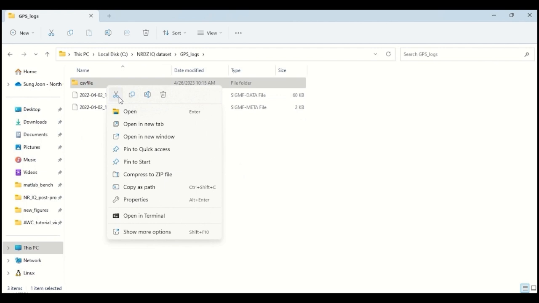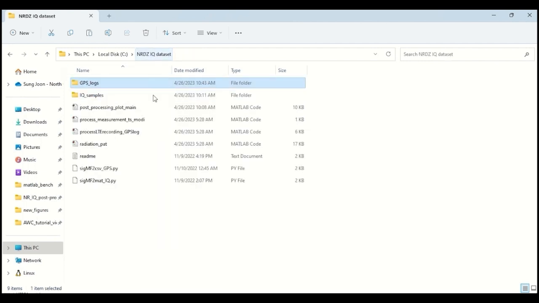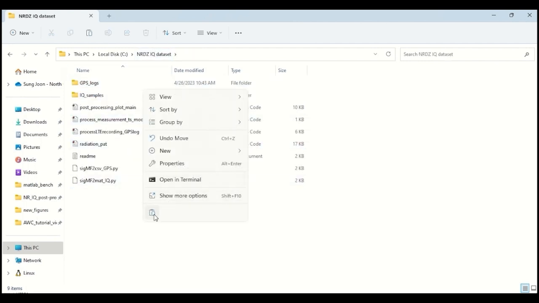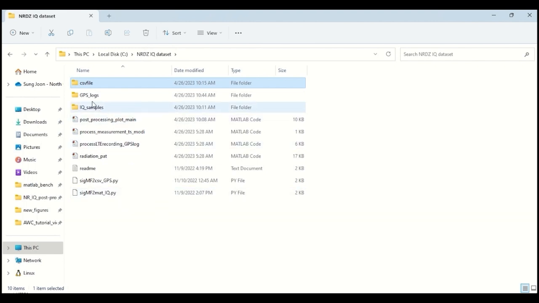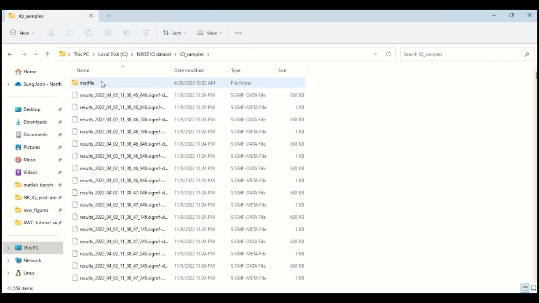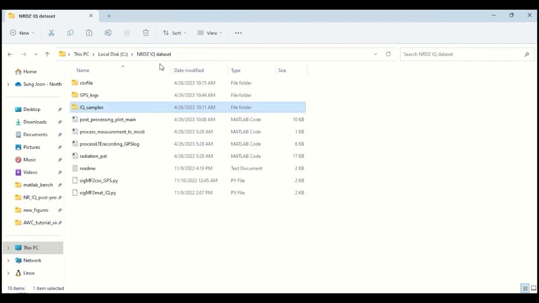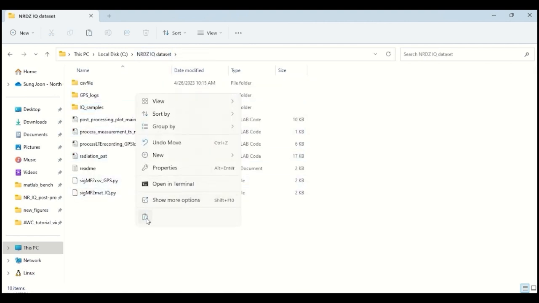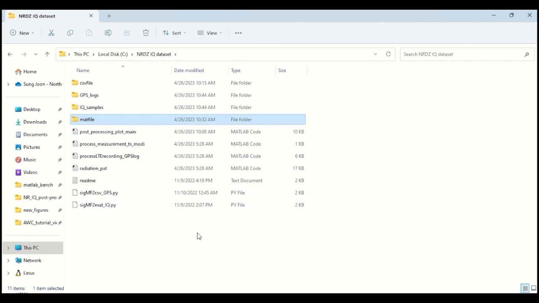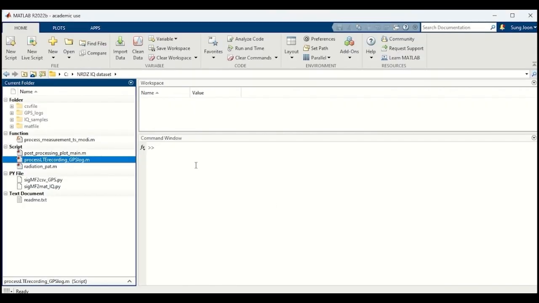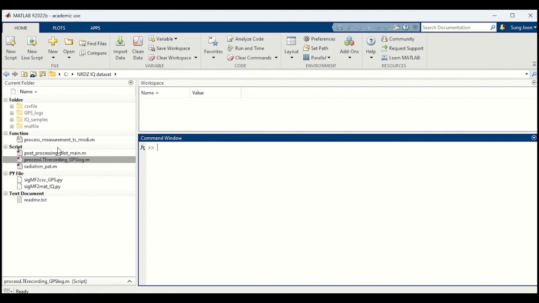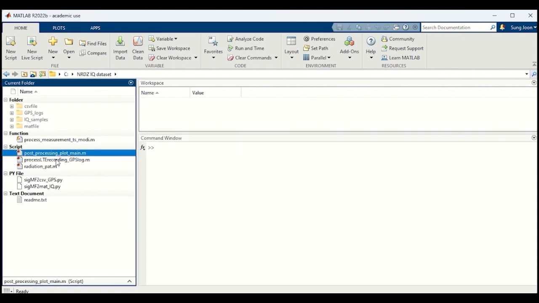You need to move the CSV file folder, and you also need to move the MAT file folder, to run the MATLAB processing code. First, you open the process LTE recording GPS log file.